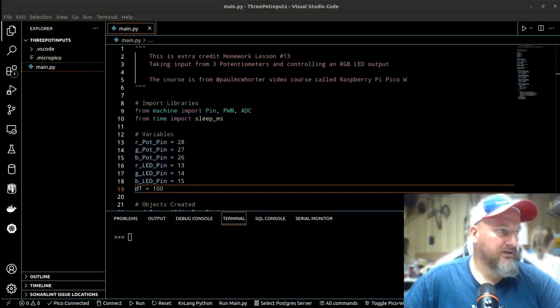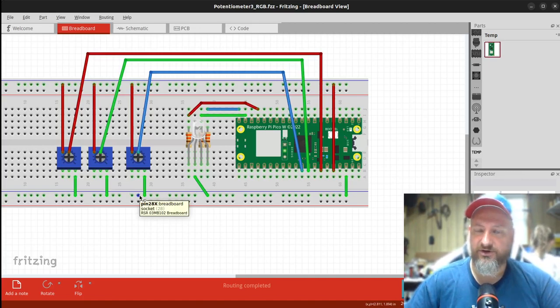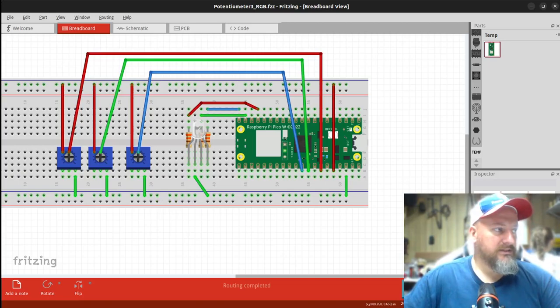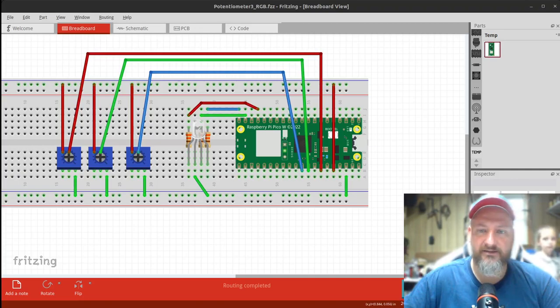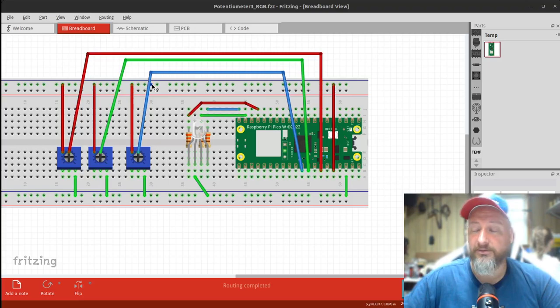Let's start with how I wired up this circuit. We see here that we have the Pico W, and we come off with the ground pin number 38 coming down to the ground bus, and then it feeds off to the ground of the RGB and the 3 grounds for the potentiometers. The next one is the 3.3 power out, coming to the bus at the top, and that's going to go to the power leg of each of the potentiometers.